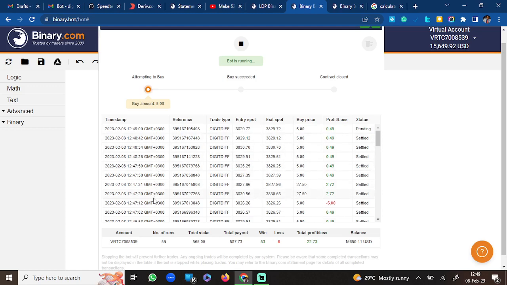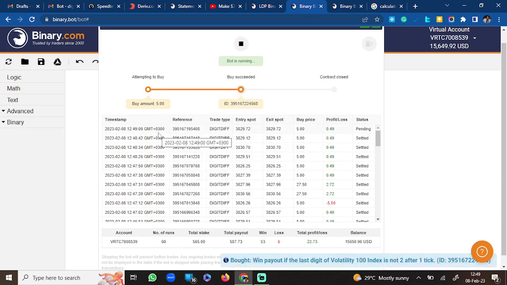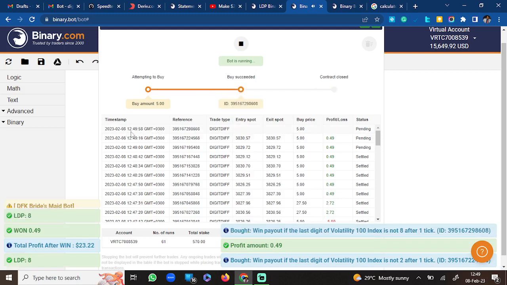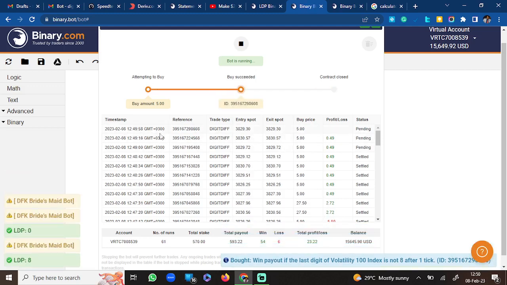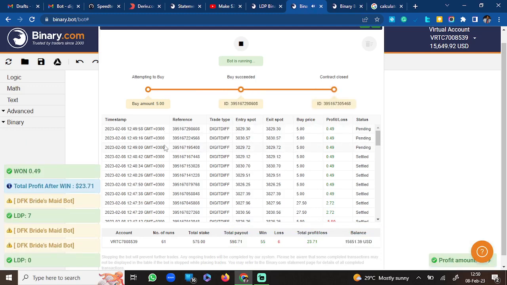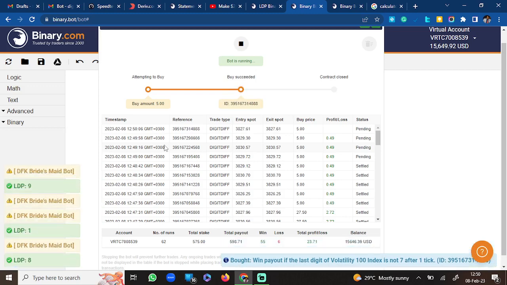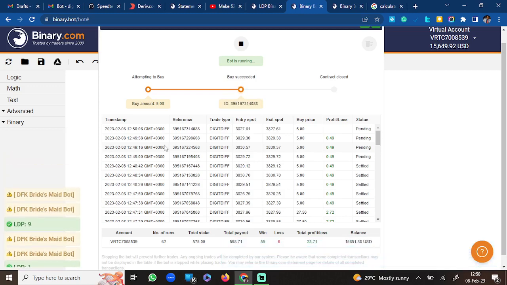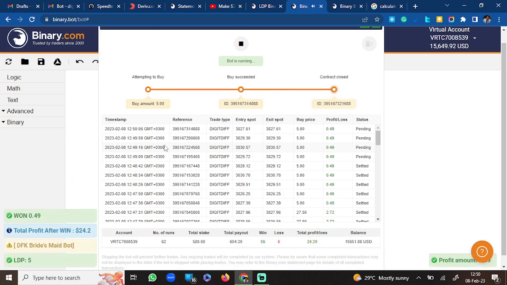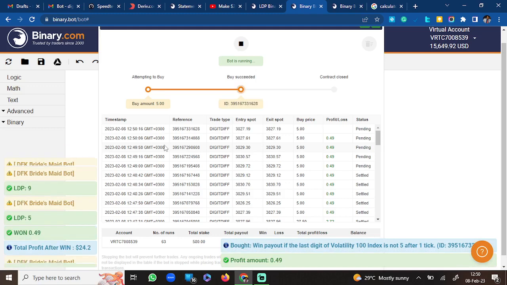I realized when she purchased the bot, since she had come from China, sorry to explain so many things about her, and I hope she doesn't mind. Her timing here was plus 0800 GMT. On the time here, it used to add some 0.08, and the bot was malfunctioning because the timing was wrong. So when you are trading, also make sure that the time of your gadget is right based on your location.